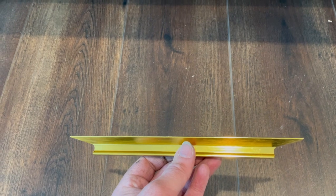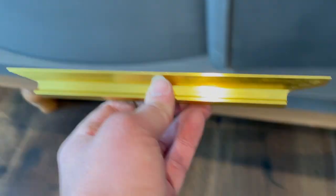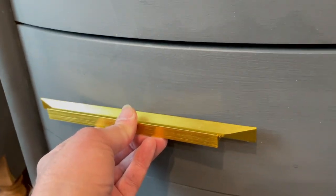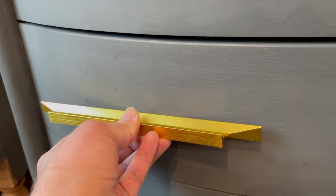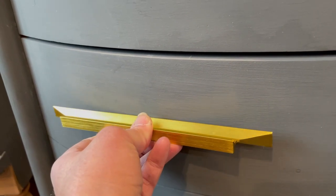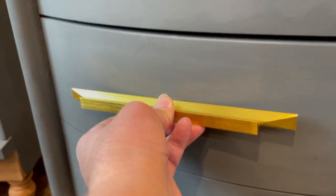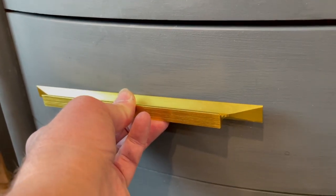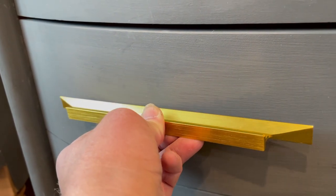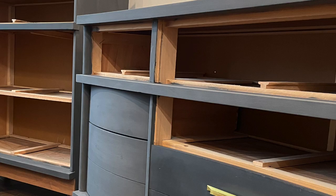And I mentioned there were two mistakes along the way in this dresser, and here is the second one. When I ordered the new hardware off of Amazon, the hardware, you can see, is very flat. It's flat the whole way through. And some of these drawers were rounded. So you can see here that it was not a good fit. But that's okay, I had ordered some different hardware for the top drawers and they worked out perfect for the round drawers on the side as well.